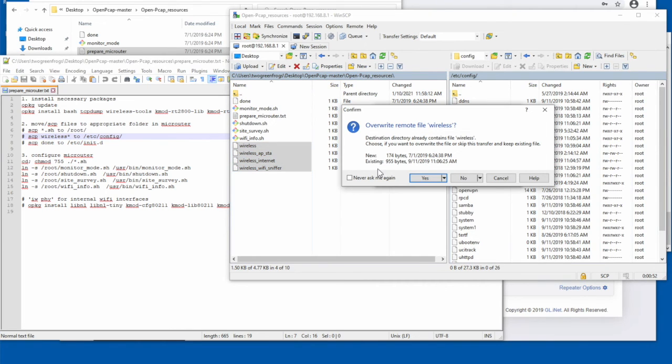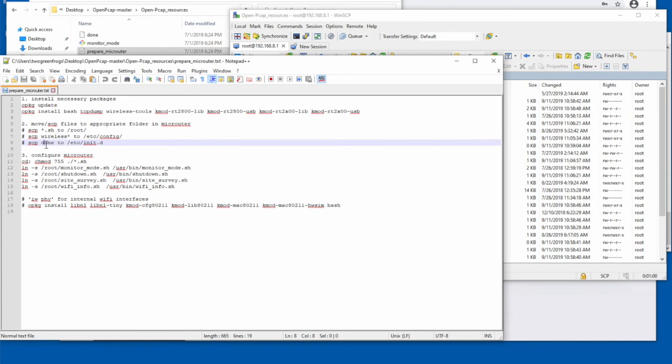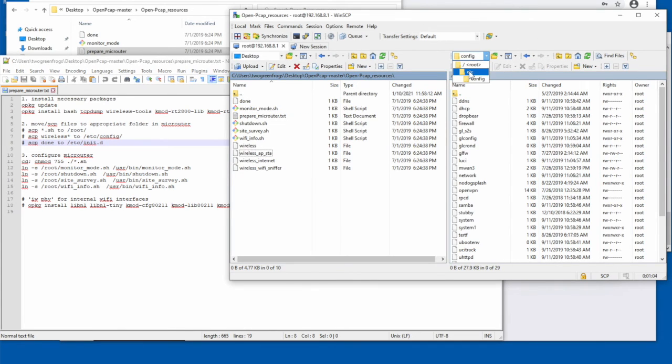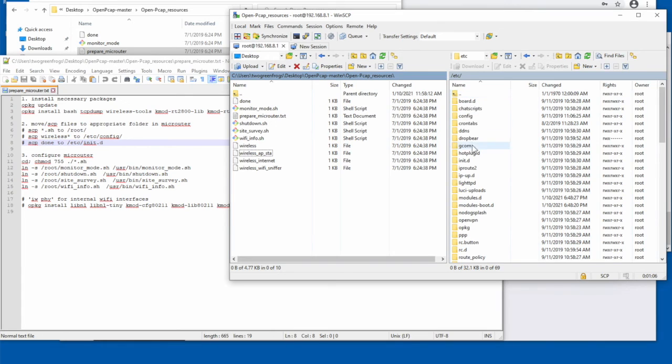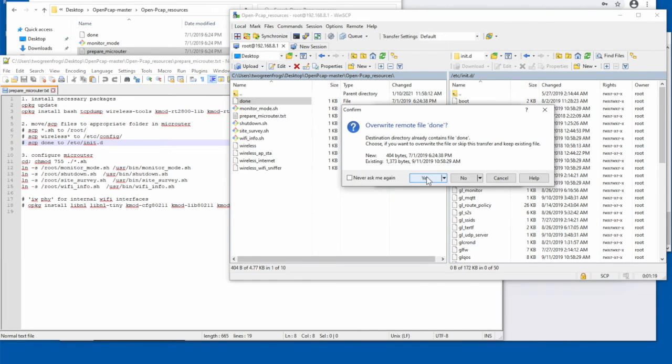It is going to ask whether you want to overwrite existing files in the file system or not. Just accept yes. And lastly, it is asking you to move this done file under this folder. So change the folder to etc rc.d init, and then move this done file under this folder, and again just overwrite this one.